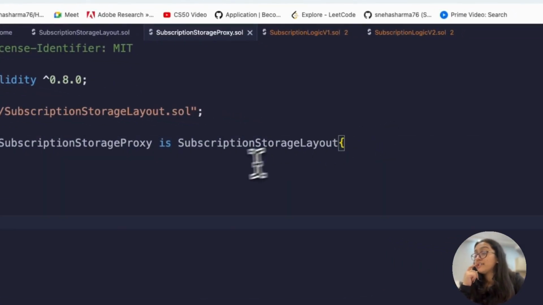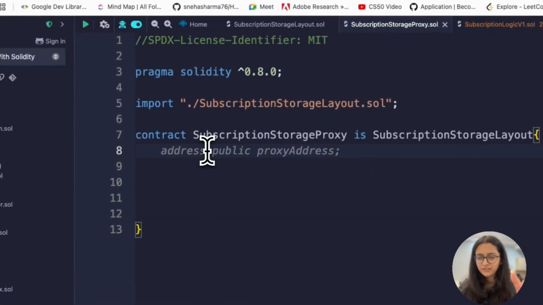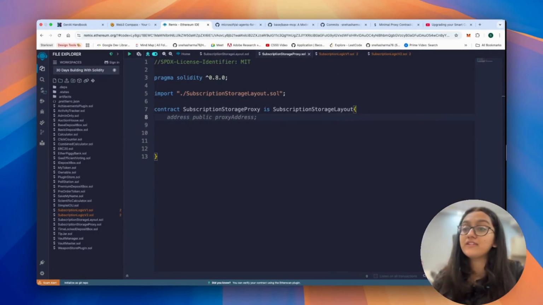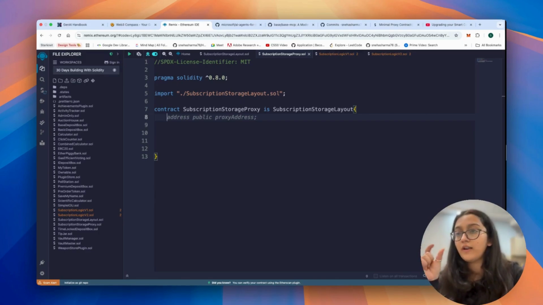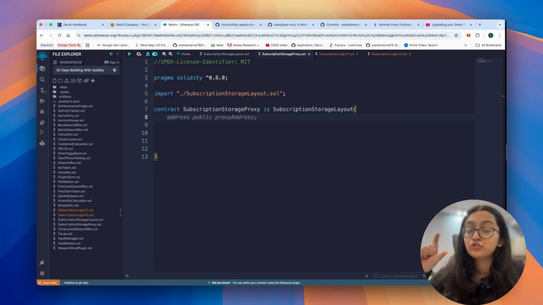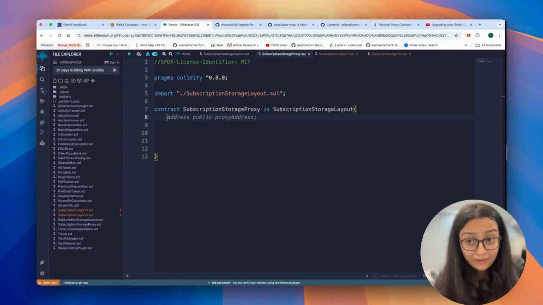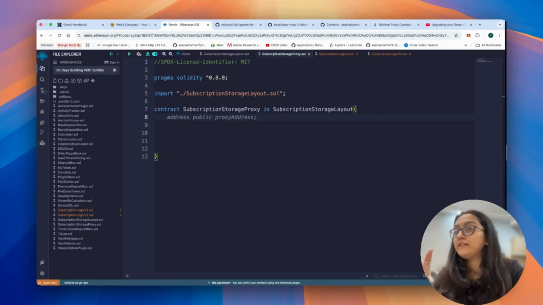Now, everyone who has stayed with us in these 17 days, you know what we're talking about. So smart, guys, very smart. Now, what is it that we're going to do here? The headers are clear, right? And you know that we will import the shared storage layout here. This makes sure that the proxy has the same variable structure as the logic contract. If you remember, delegate call means code runs from the logic contract, but storage belongs to the proxy. That is why we did not talk about any implementation in the storage section, but they both are going to share the exact same layout.